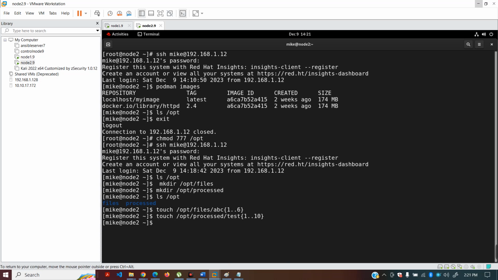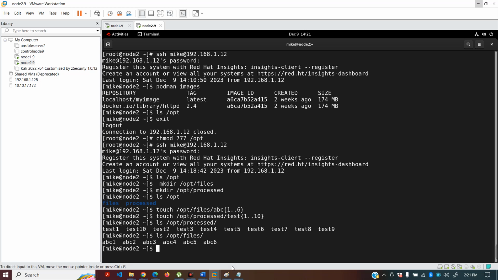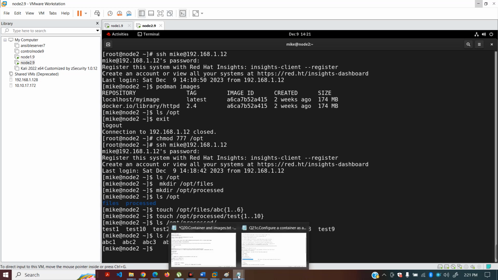We can check if we have these files. Yes. We can check this folder as well. Yes, data has been created, which we will attach to the container's folder.